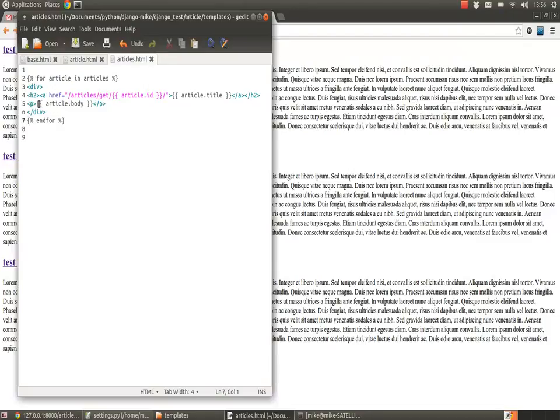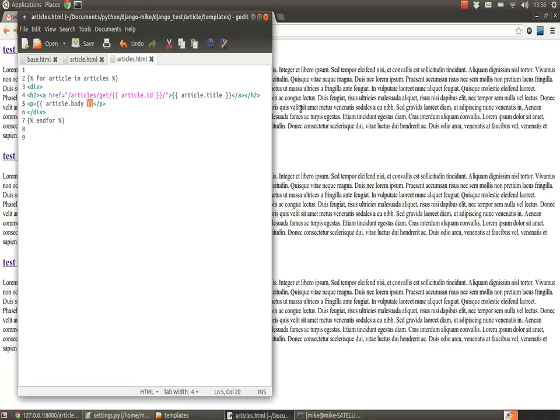Within that, we've got a variable name. And remember, when we're inserting variable names, we don't use these particular braces, because they signify something in terms of logic or something more complex. We use these, which is just two curly braces and another at the other side, just to signify that this is the end of the declaration of where we want this variable to be dropped in. So variables, two curly braces; anything else in terms of logic, like if statements or for loops, that's with the curly brace and the percentage sign.